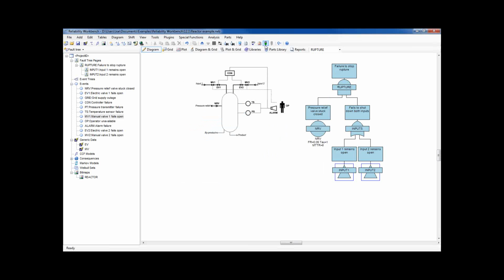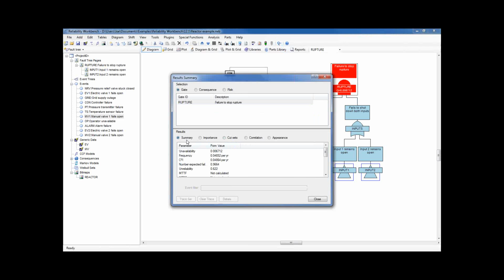So I'll click OK. Click Perform the Analysis. And when it's completed, it will show me the unavailability underneath my top gate, and I can view extra results for the top gate. How often does the failure occur? Number of expected failures over the 20-year period, the unreliability, etc. So there's my results for my fault tree.